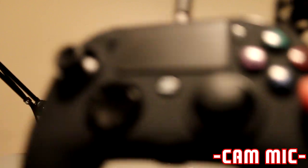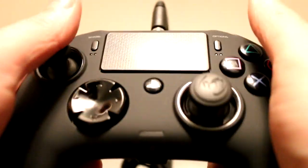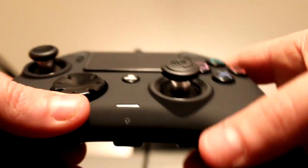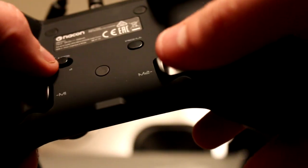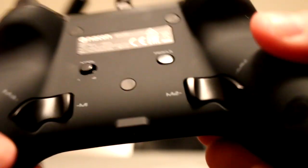So as I was saying, the controller definitely feels clean in your hand. It is a little bit thick, but that's not too bad. One thing that instantly turns me off is these, because this is where your fingers sit. So as long as these aren't programmed or on, hopefully you could turn them off. We're in good hands, you know? The Elite controller has buttons in the back. As long as they're off, we Gucci with that, you know what I'm saying?